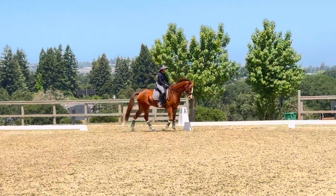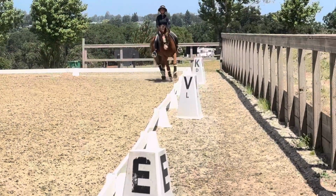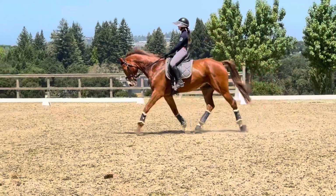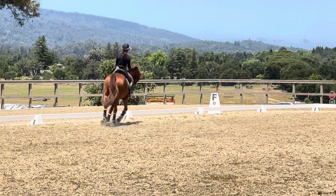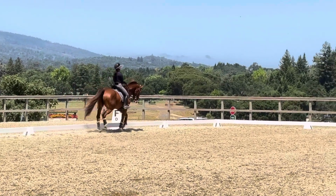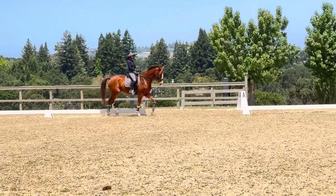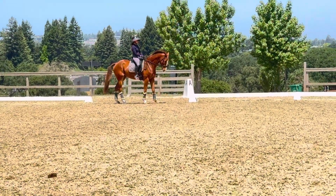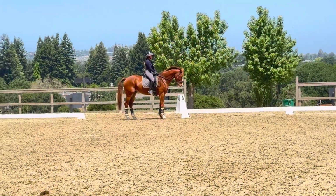Correct it, forward again. Bring that left shoulder a little bit more in front of the left hind leg. The outside shoulder, pay attention to it. Come around the corner. Left shoulder on the left front leg, and halt. There you go, better. He needs to wait for you. Let him wait. Count until five at least.